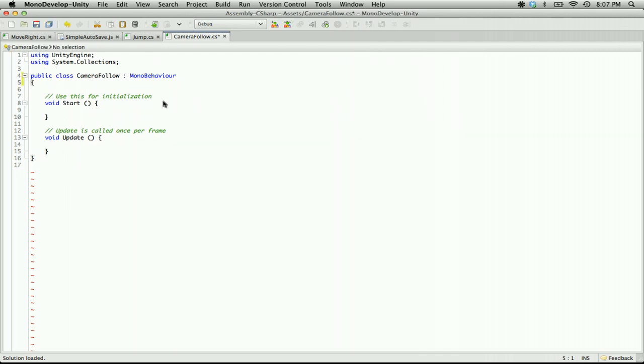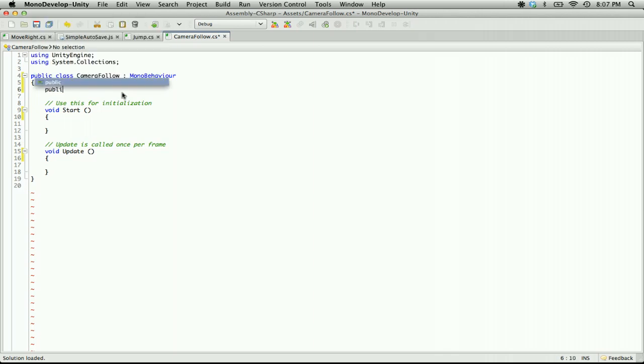What we're going to want is, let's start with just making the camera follow the X and the Y of whatever we want to follow. So we're going to call this public game object target.